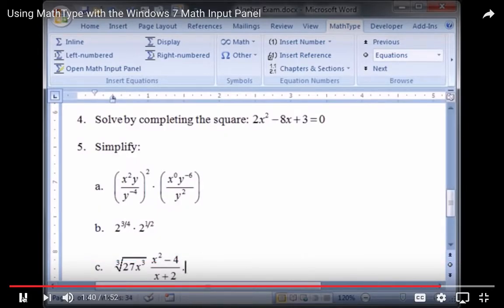It's pretty simple. And of course, once you get the equation into MathType, you can then use it in nearly 500 other applications and websites that MathType works with, so your options are pretty much unlimited for handwritten equations.